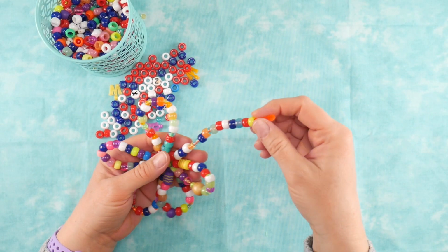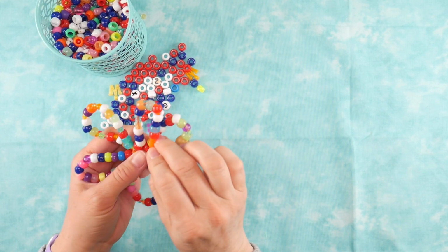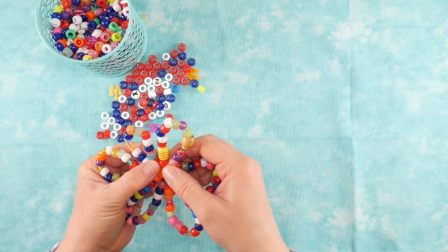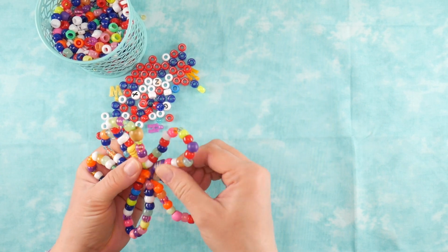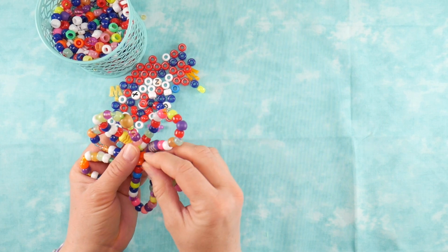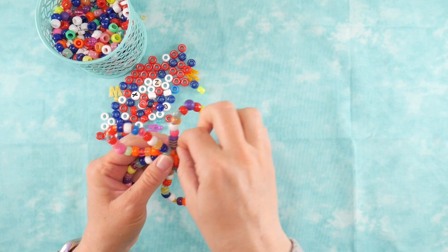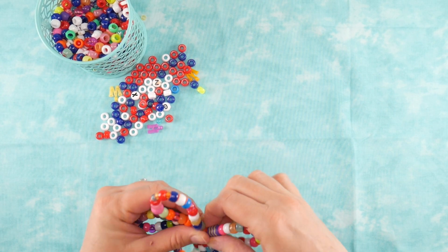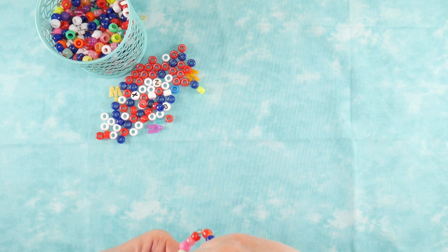When you get to that last petal, you might need to give yourself a little bit more room. Bring it down, and then you're going to kind of crisscross over this time over some of the other petals, because we don't really have an empty one to tie it onto. So I'm going to kind of grab this one over here and sort of twist it around that one. But just find a petal that's sort of adjacent or across, and you may just have to kind of go in from the bottom around, okay?